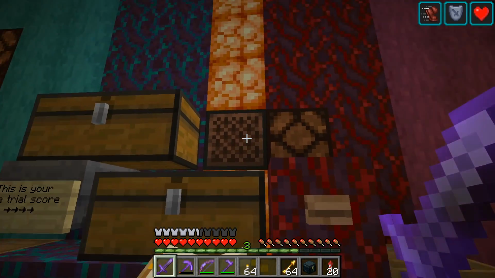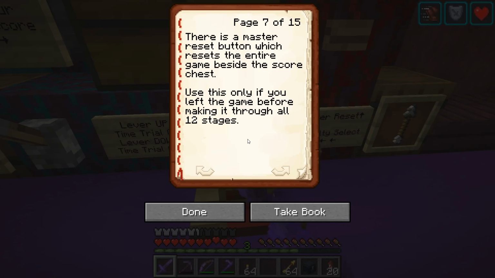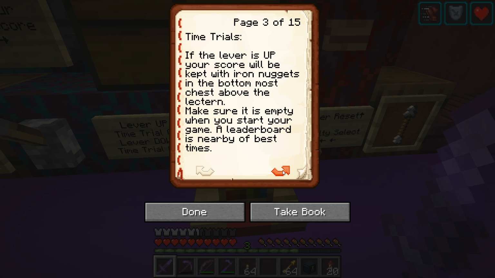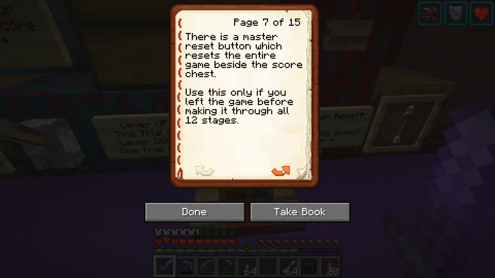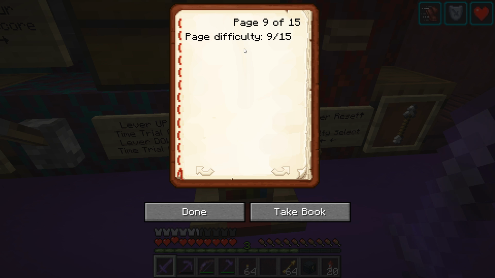Yeah, obviously this note block is the start game note block. So if you right-click this, the game starts. And then here we have a rule book, or actually not really a rule book. It's a how-to-play book, basically. So I'm not going to go through this, but I'll just sort of page through it. So you guys can pause if you want to see it. But I made the game, so I know exactly how to play. So yeah, this sort of doubles as both the how-to-play book and also the difficulty selection.